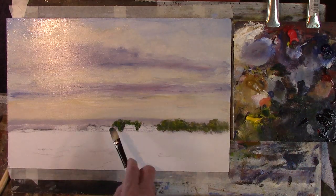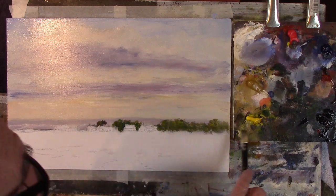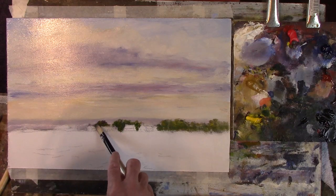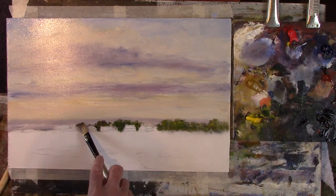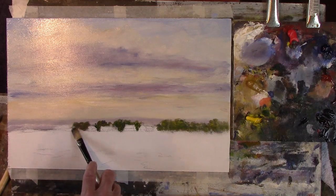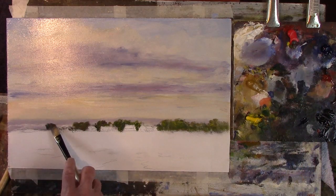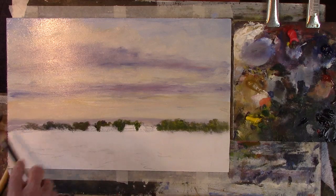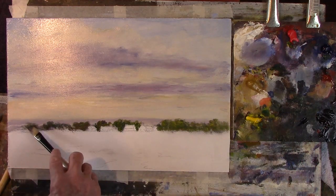Now I'm making this up as I'm going along. This is how I like to work these days. So my work is totally original. Plenty of blue in that. A bit darker ones.